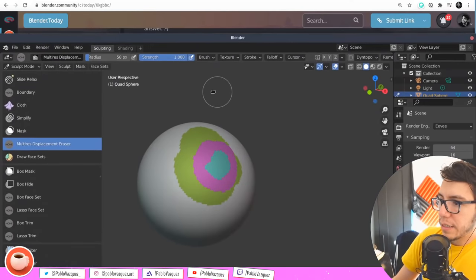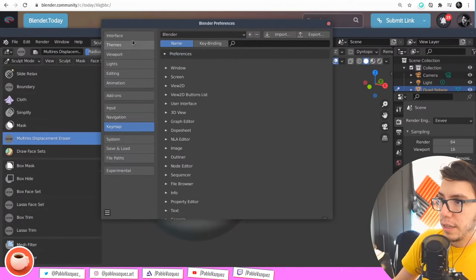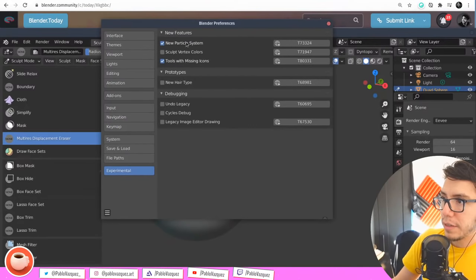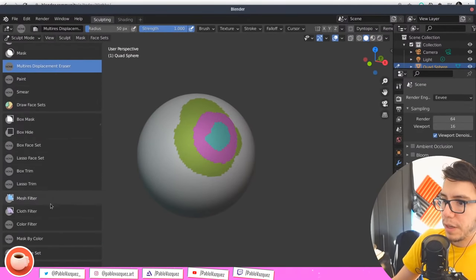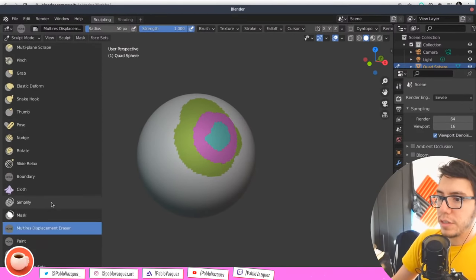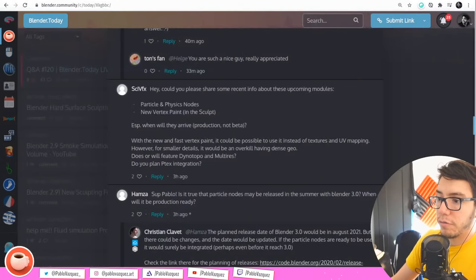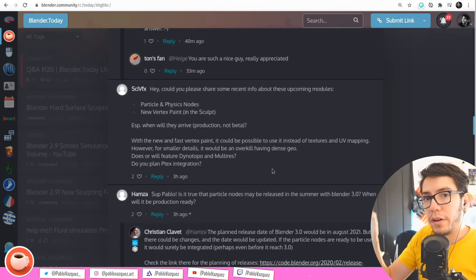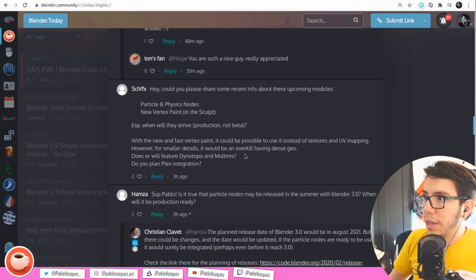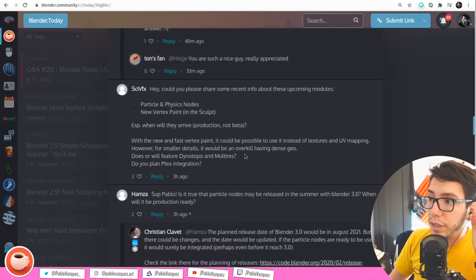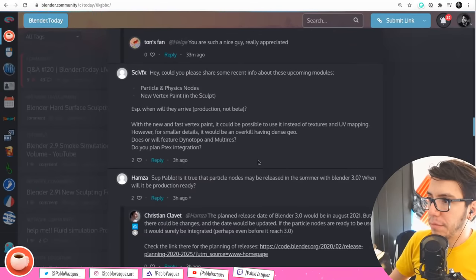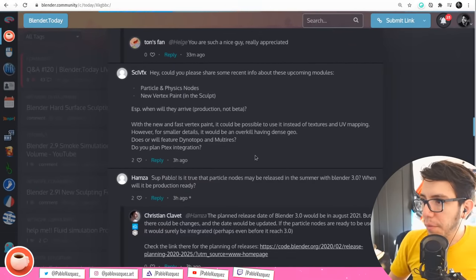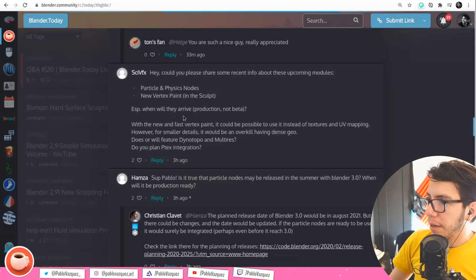Vertex Paint, it's enabled at the moment only if you turn on experimentals. Sculpt Vertex Colors, this option should show up here. The problem with the Sculpt Vertex Colors is that it's still not very clear about the workflow, and it requires also work in the other vertex color mode. So I don't know if it's going to make it. For sure, it's not going to be for 2.91, but for 2.92, maybe. Should be. But yes. Next.